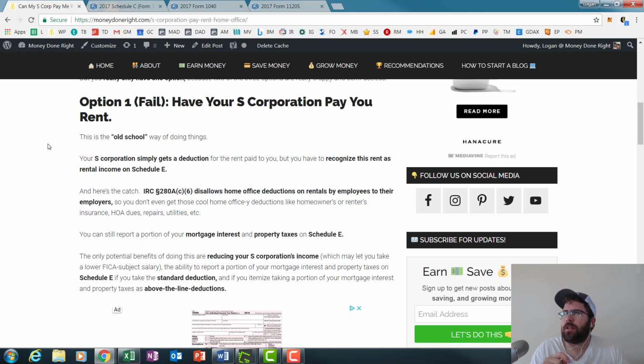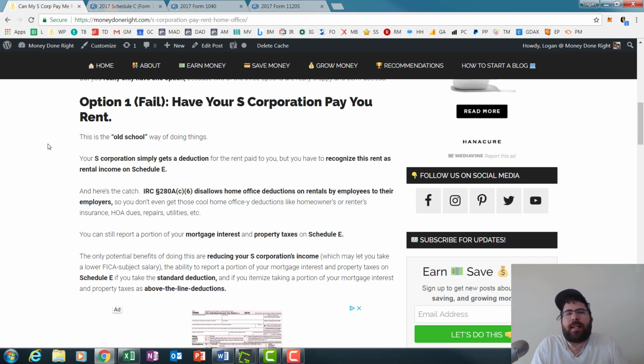Previously, you could write off a portion of your HOA fees. We just had to get our furnace repaired upstairs because of a power surge. You could deduct a portion of that. Well, personally, if you didn't use a part of your home for business, you couldn't. So now, simply by having the S corp pay you rent, you can't deduct any of those expenses anymore.